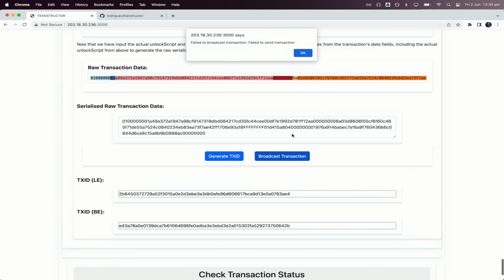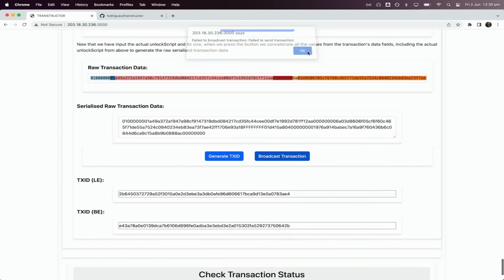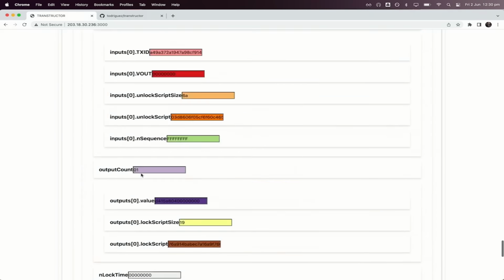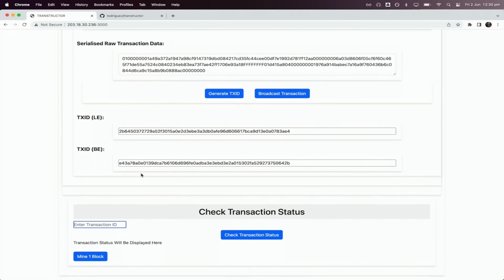So normally what happens here, I don't have time to go and correct the process, but what happens is that we can just provide that transaction ID, and it will say confirmed in a block with 0 confirmations. And as we go back up and mine those 110 blocks over the top of it, we see the confirmation count increase, and we've successfully broadcast a transaction to that regtest network.